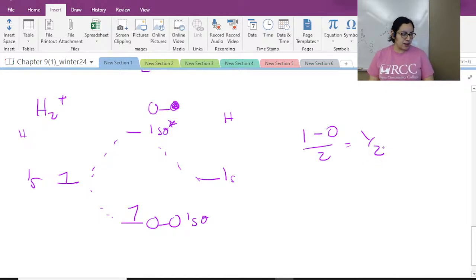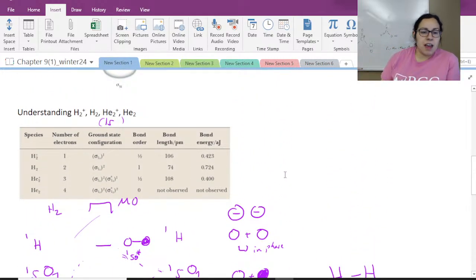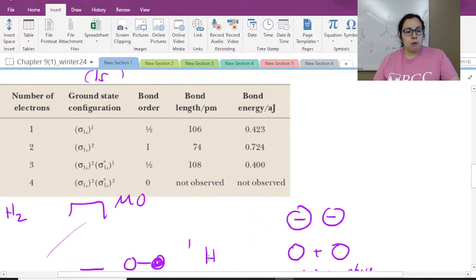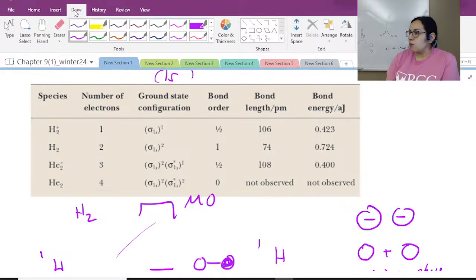And now what is that telling us? If we go back to the chart, right, so they just have this half bond order. Well, what does that mean? And so now these 2 characteristics, right, bond length and bond energy, this would have to be determined experimentally, maybe through crystal structure and then some sort of gas phase calculations. But now compare, right, H2 versus H2+. So what can we say about those species? What do you notice?